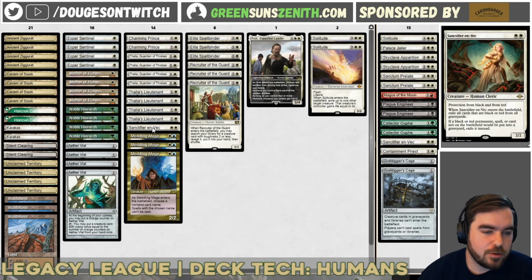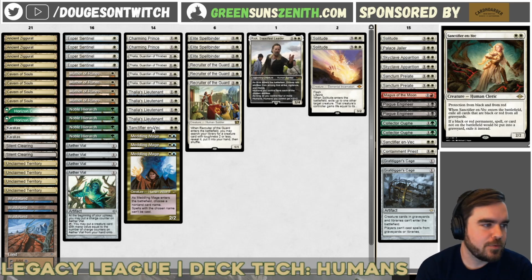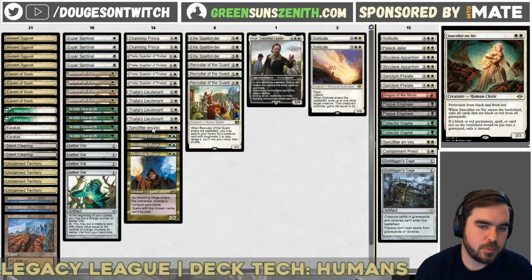The other card that we have in here that's a new one is Sanctifier en-Vec. Sanctifier en-Vec is a 2-mana 2/2 with protection from black and red, which already is pretty good, especially in the current meta. And when it enters the battlefield, you exile all cards that are black or red from all graveyards. And if a black or red card or permanent would be put into a graveyard, exile it instead.